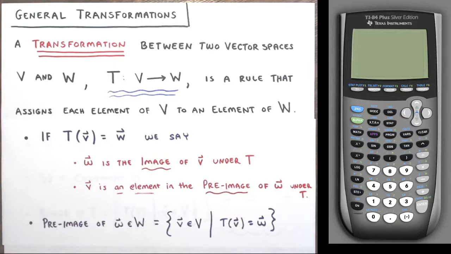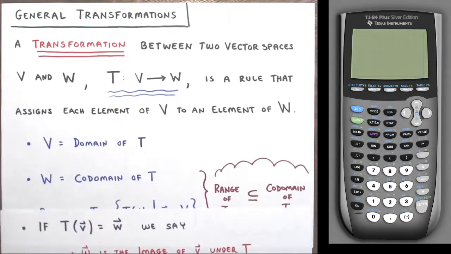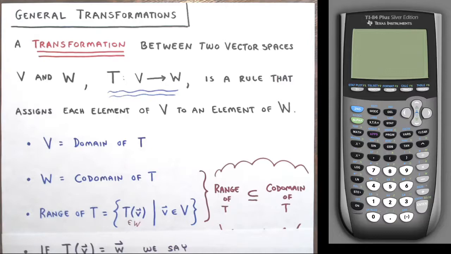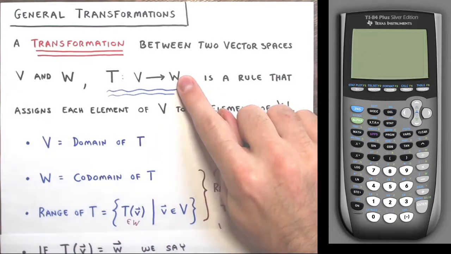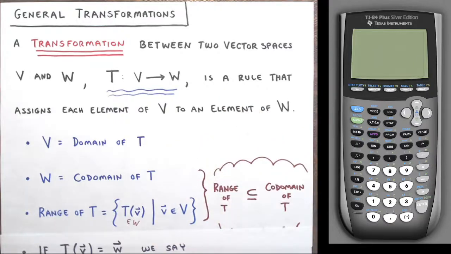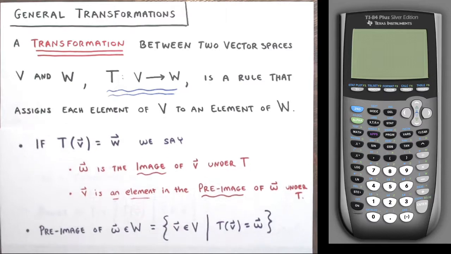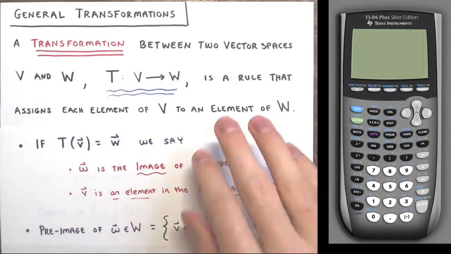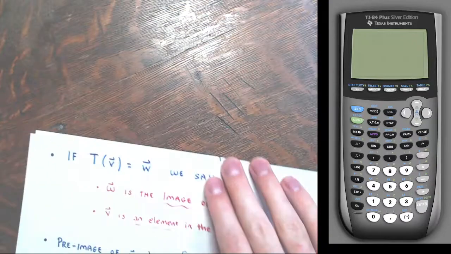So using this terminology, you might also call the range, I'm not going to write this, I'm just going to say it. You could also say that the range is all the elements of W that have a non-empty pre-image, if you use the terminology of pre-image. Again, I'm not going to go too much in depth here. I've brought these terms up before in prior videos on terminology for transformations.